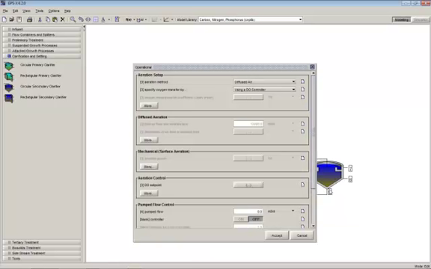The other thing to do is specify how this unit is going to be operated. And in this case, we can see, for example, that this has a DO controller on it specifying the amount of airflow. Well, I'm going to change that just for the demonstration and enter in the airflow that I want to use, and this will remain constant through the simulation. So I'm going to use 20,000 meters cubed per day.